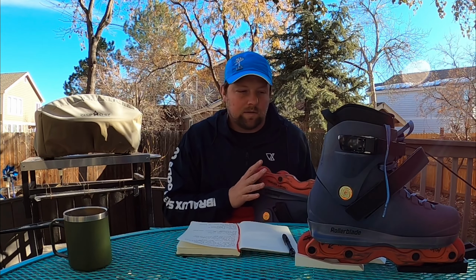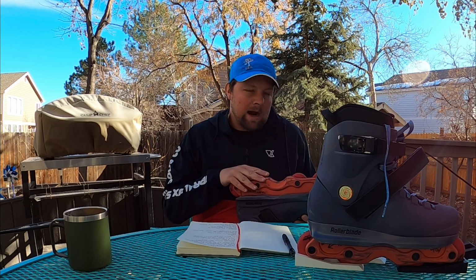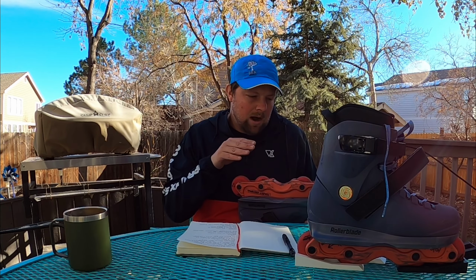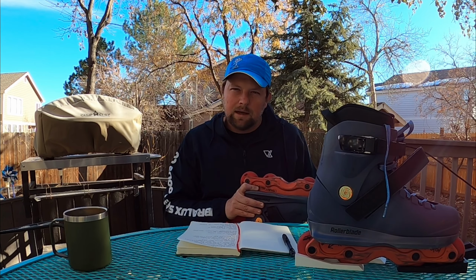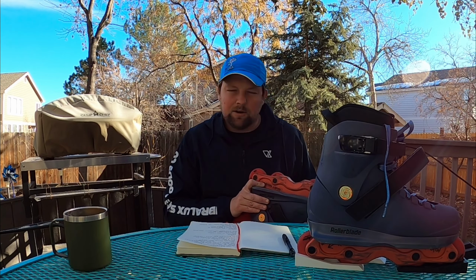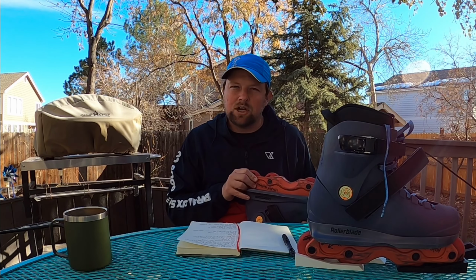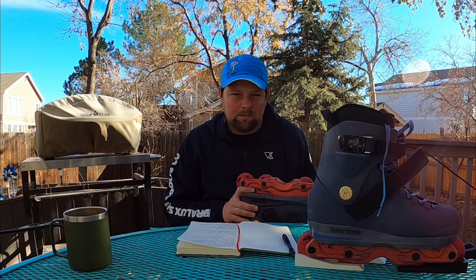I don't have any qualms with these frames. I think they're built well. They ride really well. If I wasn't riding the AG60s or anti-rocker frames, I'd probably ride these more. But I don't know, I think it's a great frame. Is it the everyday frame for me? Probably not. I feel like I would consider riding these more, but I'm having so much fun on other frames that this isn't just checking a box for me right out of the box, because it means I have to modify it. It means I have to break it in a lot just to get it to work for me. And that's not something I'm really interested in doing because I skate so much park.